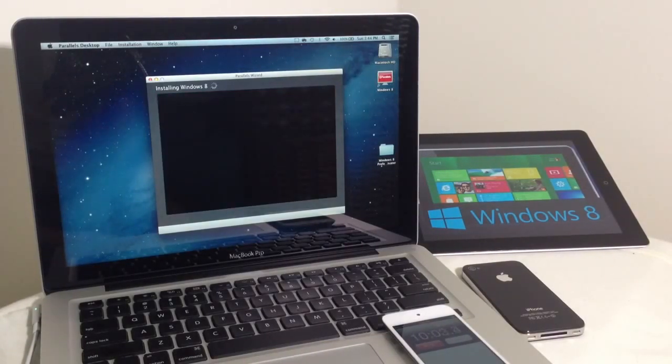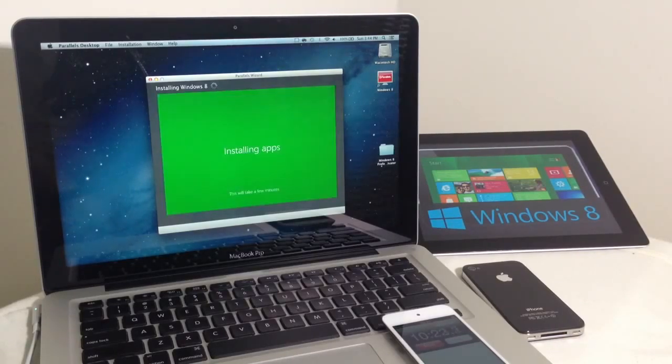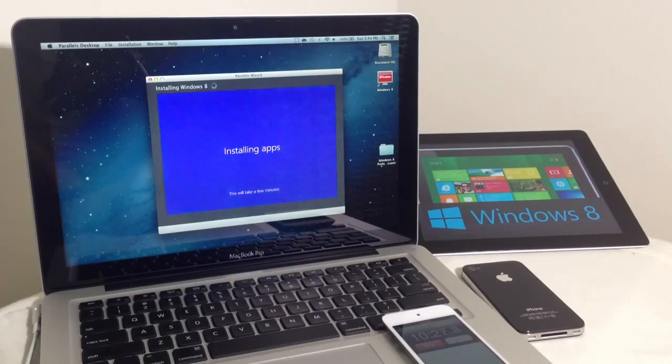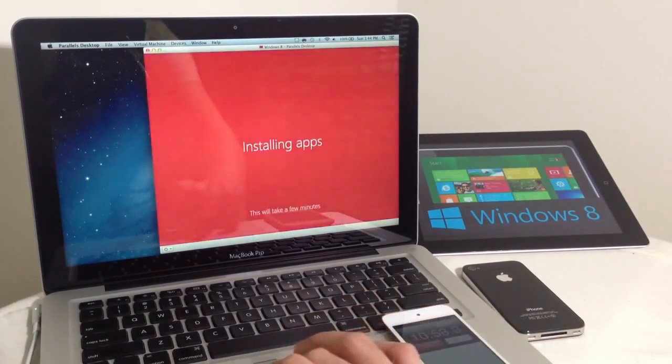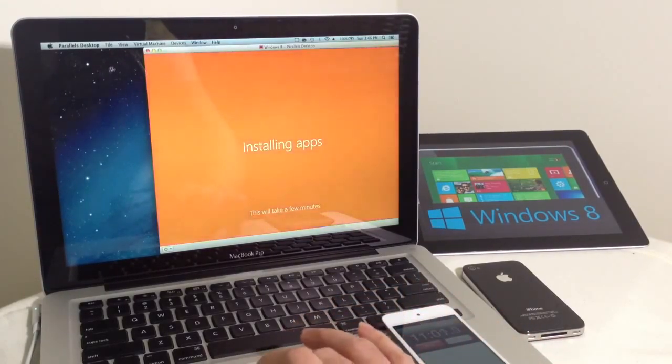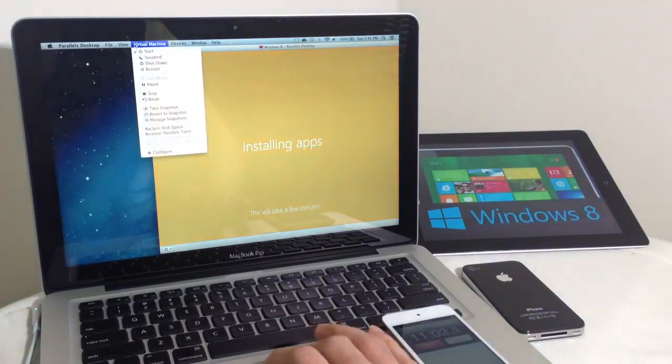So there we go. I think this is the third boot up of the virtual machine for Windows 8. Installing apps. Alright, so it looks like it's almost done. It's now giving us more of a view.